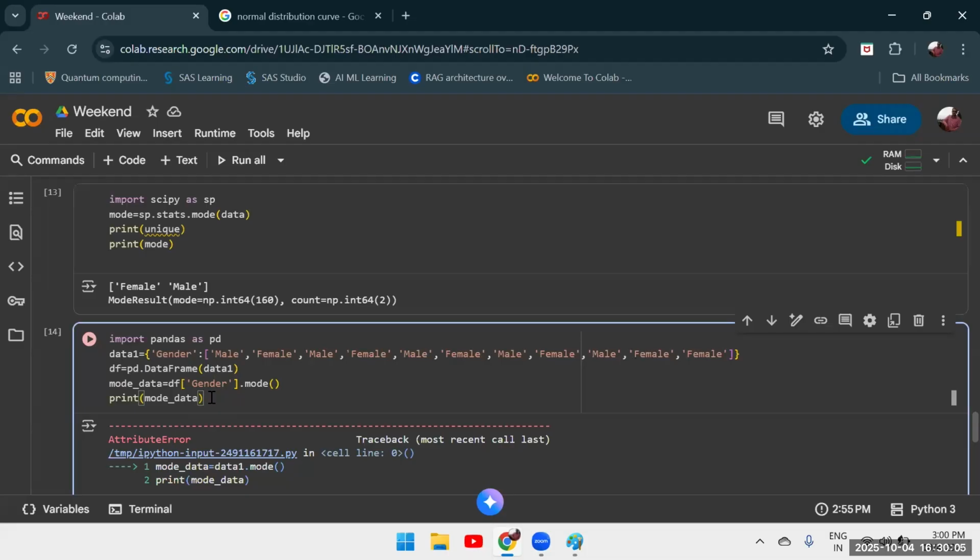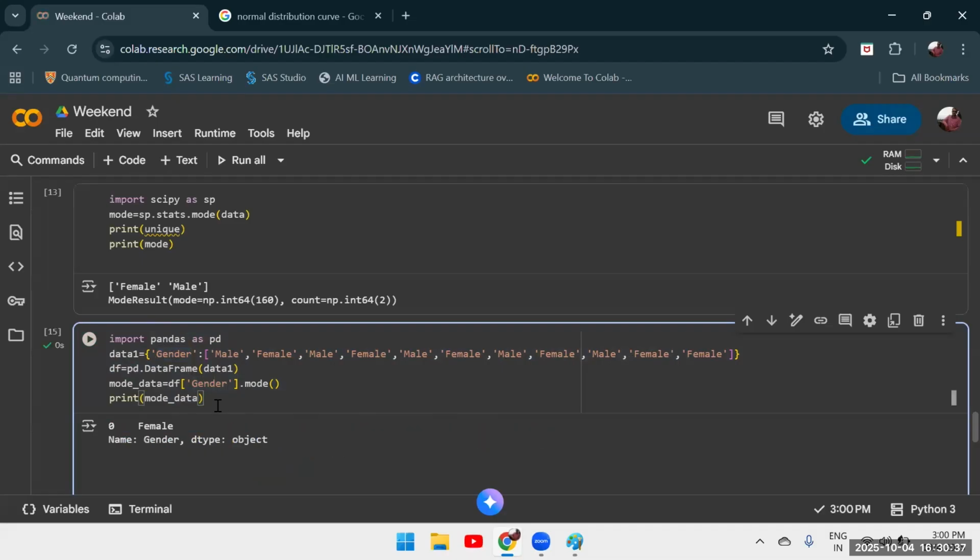So what is this data frame? A data frame is nothing but like our SQL. In SQL, we have rows and columns, right? So basically we'll be having n number of columns and so many rows. It does a very similar thing. It converts this particular dictionary object into rows and columns. So row wise, gender would be given, and male and female and these things will be given for the values of this gender, right?